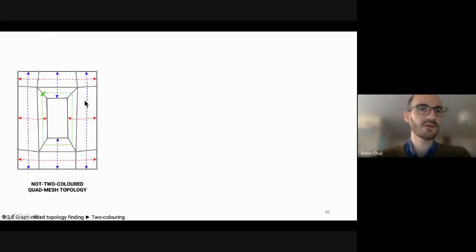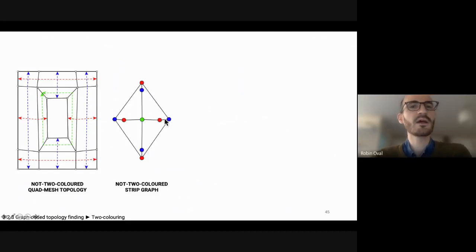So if I just show it on this example, which cannot be 2-colored because we have this 5-valent node in a third direction in green, you have this non-2-colored strip graph, which means that you cannot use only 2 colors for the nodes without having nodes of the same color connected. So if we were to say this node is red, the requirement will fail because it's adjacent to this red node, and the same for blue, it's already adjacent to a blue one, so you have to use a third color. What's the best way to make it 2-colored?